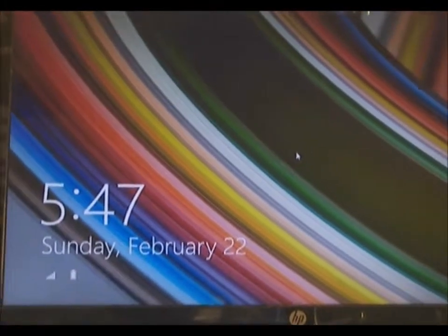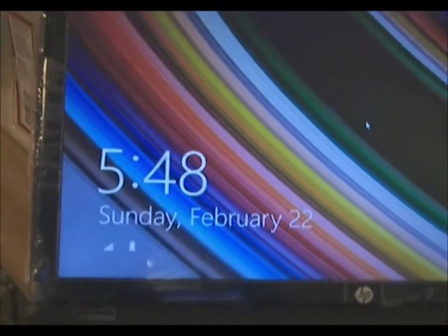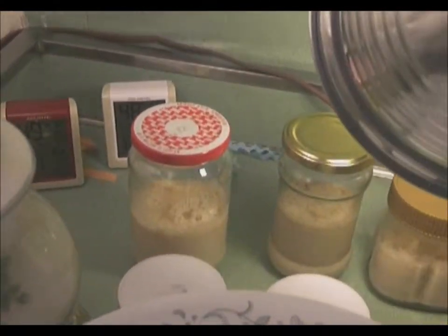So it's 2 days after we made the milk. And it's still very cold here in the Northeast. As you can see, it's in the late afternoon. We had another snowstorm yesterday. There it is. And we will see if we have yogurt developing. I haven't touched anything. I've left it all the same. I just now turned the lights on.